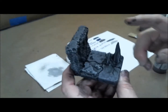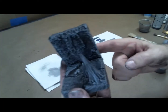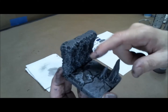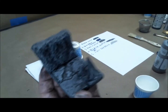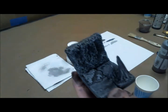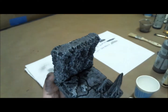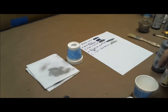Actually, I'm going to start the base now, because I'm getting ready to do a wash to start creating a swampy look, like it's all mucky around the walls. To save me time, I'm going to work on this first too. The floor is going to be more of a beige color, and then we're going to build up on that with greens and browns to give it the swampy look so it pops more.